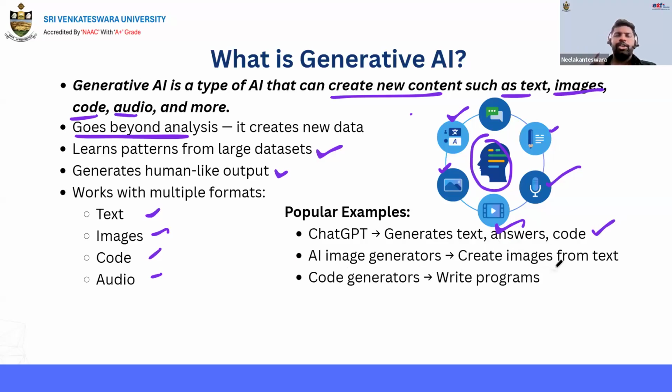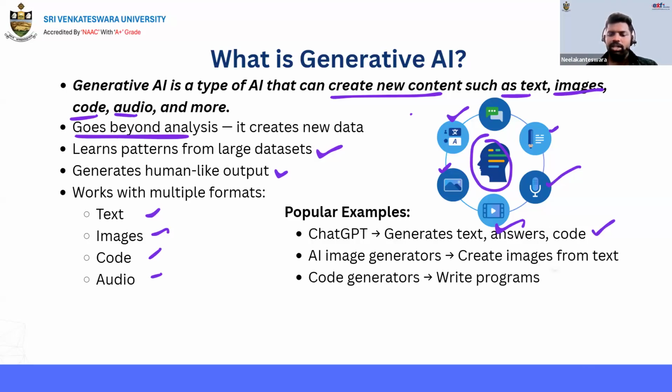That means if you describe any image, if you give text to the AI image generators, based on the text you described, it is going to generate one image. The best example is Gemini Nano Banana.